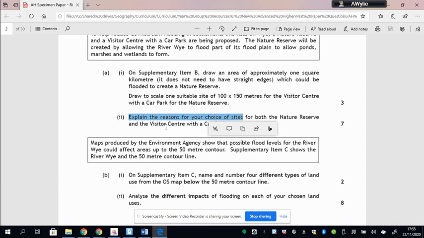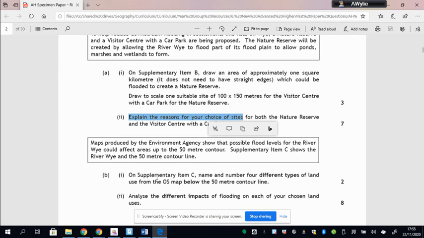And you want to start using that other evidence. There might be a port, there might be an airport, there might be a mountainous area. It's impossible for you to know that from the Ordnance Survey map itself because it only covers a small area, but your atlas would start revealing the wider area. And there might be some additional marks to be picked up from using atlas evidence. Okay.